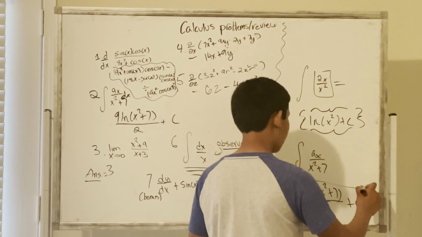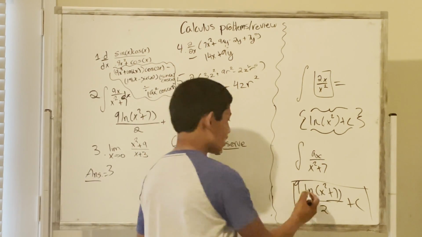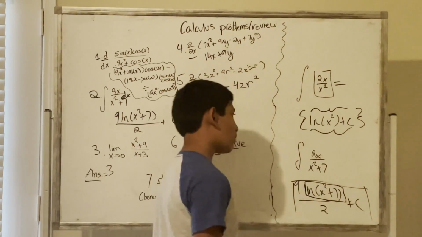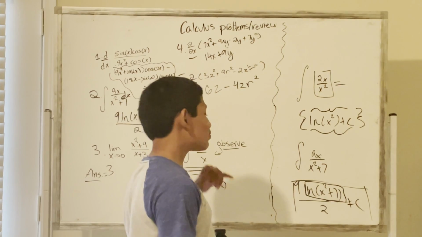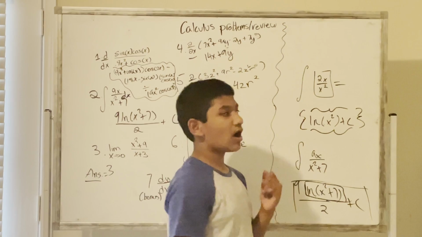So we already did this problem essentially, and we got our answer. So why are we talking about it again? Well, for our observation. If you look at this problem more deeply, we have the natural log. And when we have the natural log, this is important. The reason why is because what we're trying to do essentially here is convert this numerator so that it becomes the derivative of the denominator.